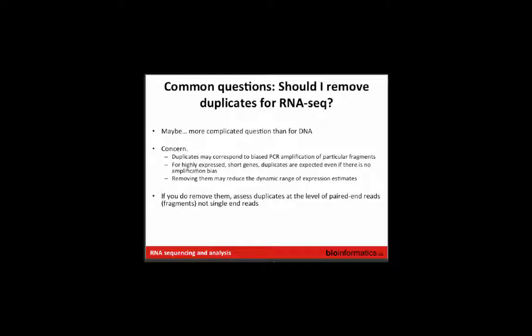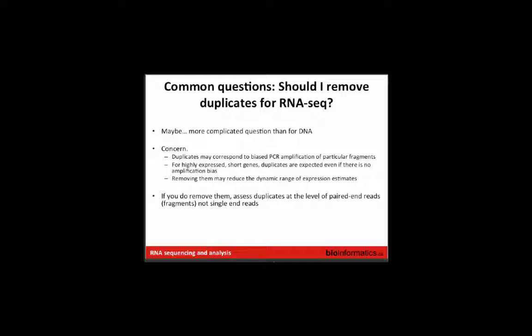But actually that's not a good idea generally, and it's generally not recommended to remove or mark duplicates in RNA-seq. The reason is that you have different expectations. In DNA sequencing, you have approximately equal representation of all of the regions of the genome, a two-copy state for everything. And you assume that if you sequence your genome to 30 or 50 or even 100x coverage with paired-end fragments, then if you have two fragments that are exactly the same, they probably came from a PCR amplification artifact. It would be very unlikely for that to happen by chance, for a fragment that starts and ends at exactly the same place. It's extremely unlikely until you were sequencing your genome to 100,000x or even higher. You wouldn't expect to see exact duplicates, so you remove them.